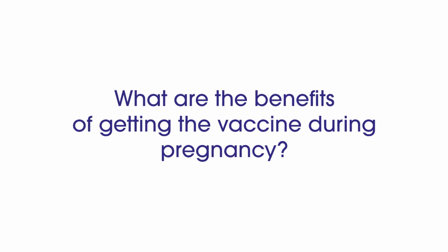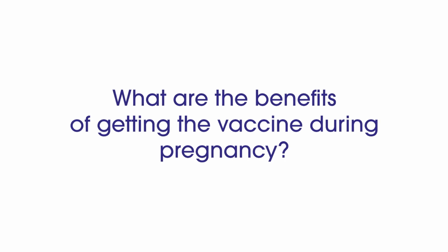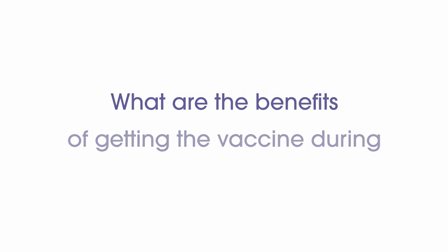The thing that I explain to women, and I'm sure you do as well, is that pregnancy loss occurs. It occurred before COVID was here, and it occurred before we had COVID vaccines. Unfortunately, there are some women who will have a pregnancy loss, and that's got nothing to do with the vaccine or the pandemic. One of the most important things you can do is get vaccinated to make sure you're protected, and you're protecting your future baby by being vaccinated before you get pregnant. But if you are pregnant, to know it's safe as well.